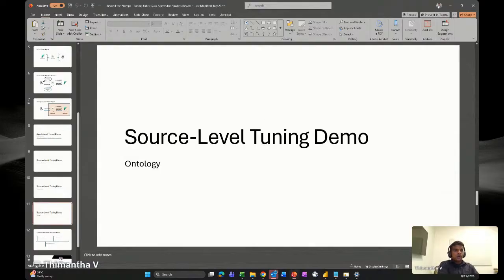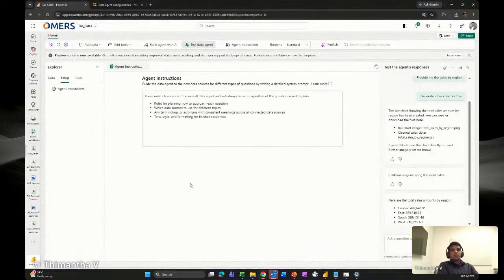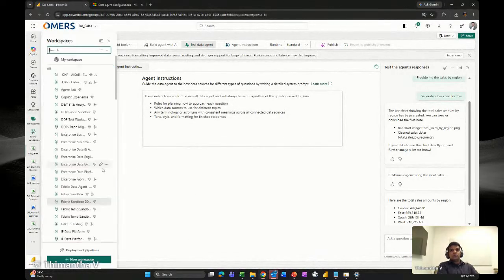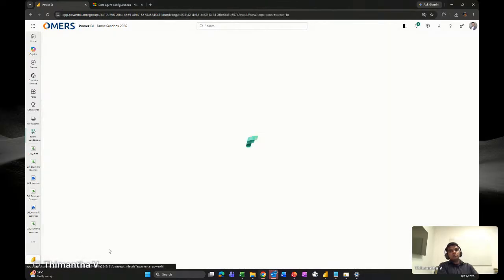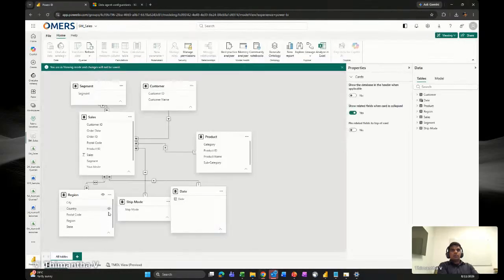Now, how would you generate an ontology with your semantic model? So let us go to our sample semantic model, and let me take you through an example of how we could do that. Right now, all I did was I just clicked on the semantic model in my Power BI workspace, and this is what it looks like.